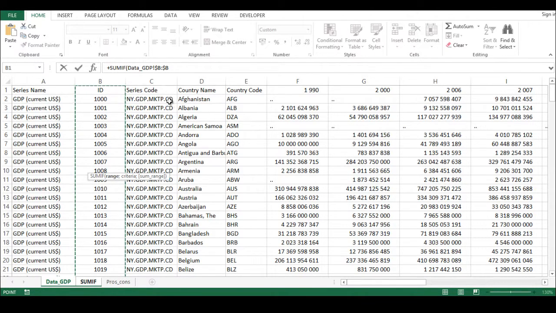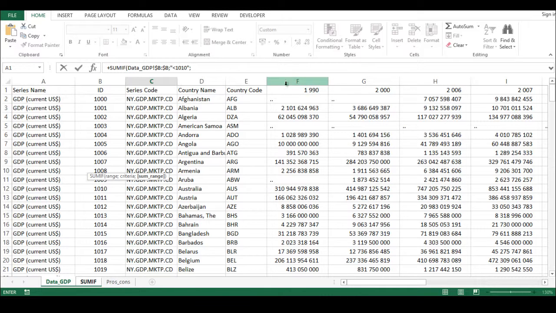Press F4 to fix the column, and then put in the criterion that it's smaller than 1010. In this case use a quote, lower than 1010, close the quote, and then the sum range should be the numbers you'd like to sum up.